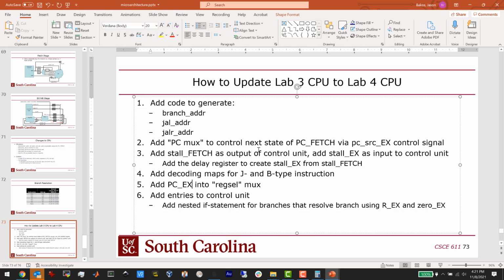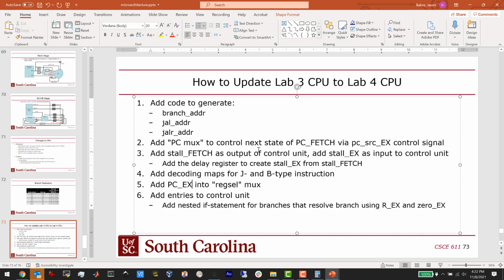To me, this is the most straightforward way to do it. You'll say if it's a branch, meaning if the opcode is the branch-on-equal opcode, then set up the ALU, and inside there you have a nested if statement that says if the result of the subtract is 0, then set the PC source and the stall accordingly. Remember, the outcome of the branch is really just the PC source and the stall. Anytime the PC source is anything but 0, your stall is 1.